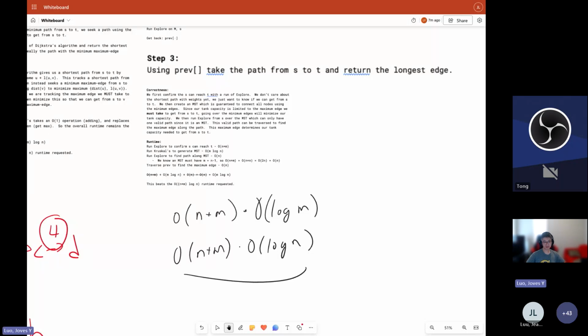Like, the sorting would be O of M log M, right? And it gets eaten up by the runtime of the rest of the algorithm. I wasn't trying to write an official runtime or solution to this. I was just trying to play it out in my head to see if that would actually work, and I think it does. Got it. Thank you.